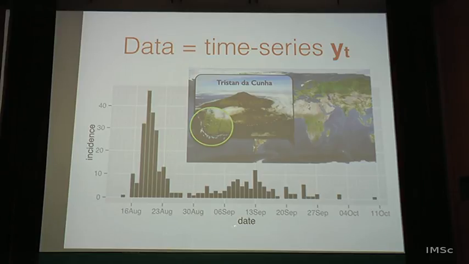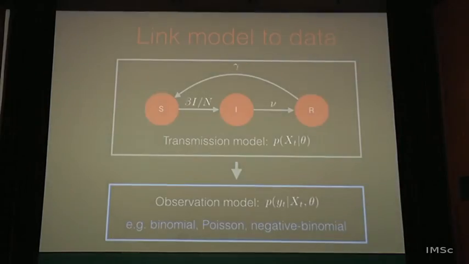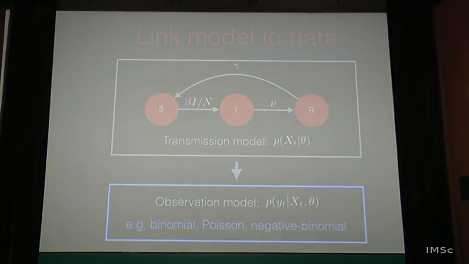But we are in epidemiology, and so the kind of model we use have this kind of structure, where you have what I presented already, a transmission model. And this transmission model, we can describe in general by this density, which gives you the probability to observe a given state space at time t given theta. That's usually quite easy to compute for a deterministic model because it's going to be a Dirac. But for a stochastic model, it's much more complicated.